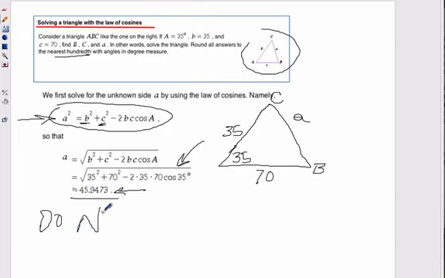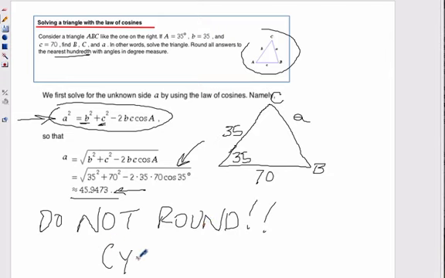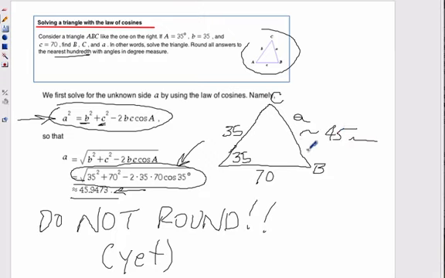So let me make note of that. Do not round. It's important to not round yet, because that'll cause a rounding error in the process with our problem, and that'll give you a slight error in your answer, and it won't be right. So don't round yet. We want to use this value, and if you go ahead and calculate it and store it in your calculator memory, that'll work just fine. So this is our first step. It gives us side A, so that's going to be approximately 45, etc.